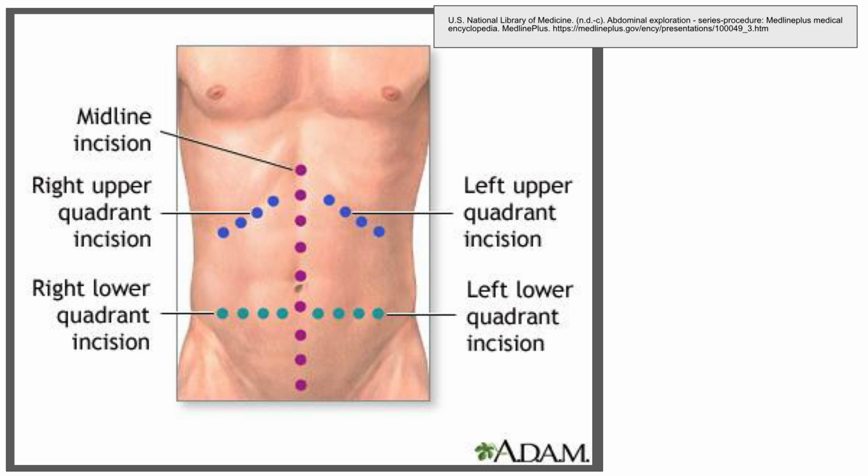An exploratory laparotomy is a surgical procedure in which a large incision is made at the abdomen to allow the surgeon to examine the organs and tissues inside. The midline incision is the most common. During this procedure, the surgeon will use various instruments to dissect and retract tissue, identify any problem areas, and resolve any issues found. The incision is then closed.